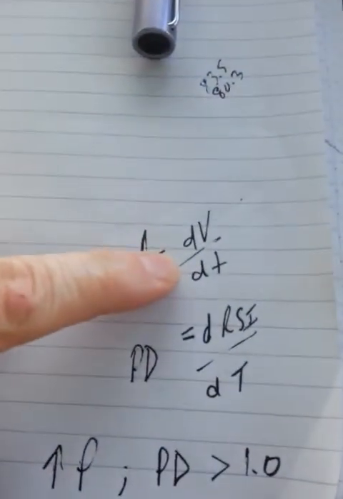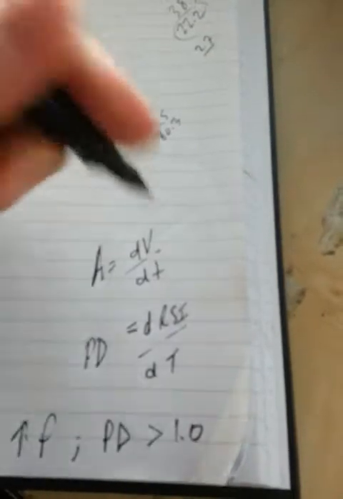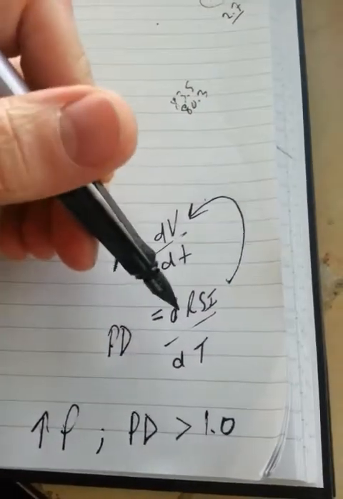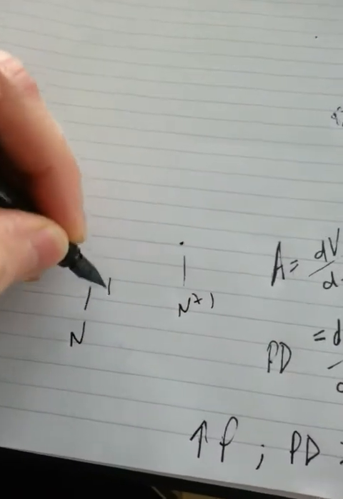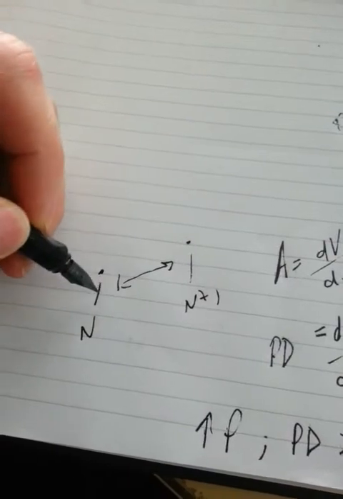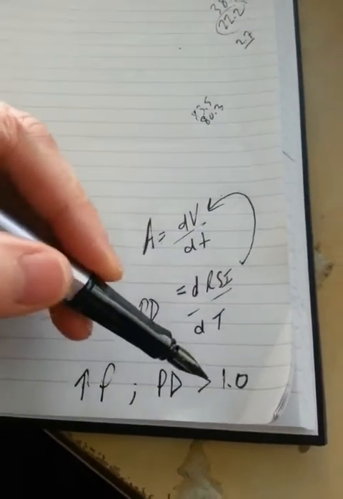So classical physics, acceleration equals delta V over delta T. RSI is a momentum oscillator. It is synonymous with velocity. So we can do price deceleration is equal to delta RSI divided by delta time. The RSI signal has a start and an end point, which I call time n and n plus 1. So delta time is just the number of candles between n and n plus 1. I don't count the first candle, so it goes 1, 2, 3. So when PD is greater than 1, it has an edge.